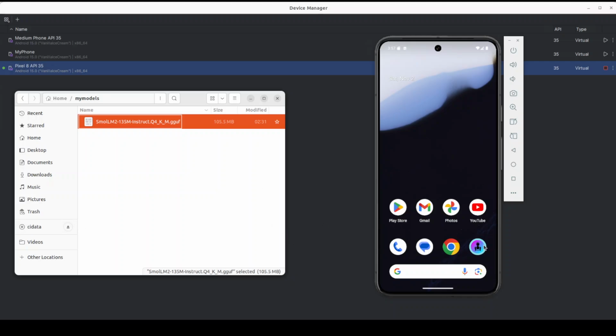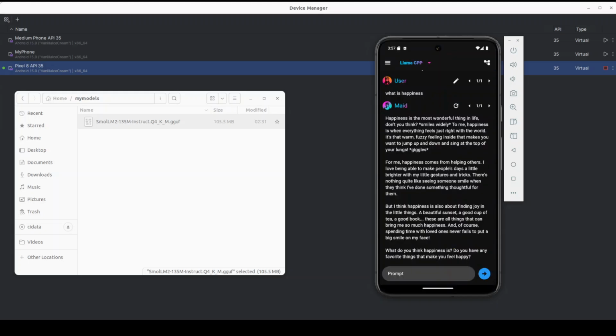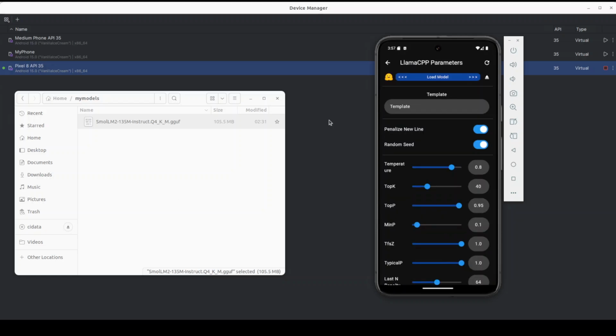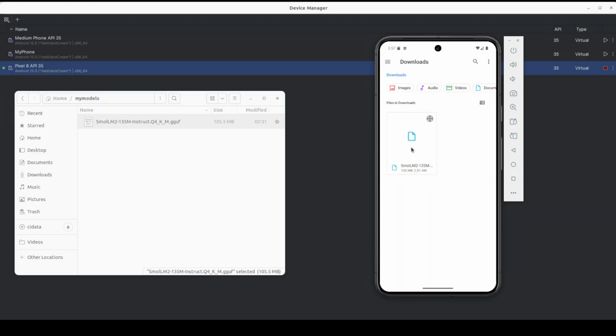Once that's done, you relaunch that app. So let me relaunch it. And then you just clear everything, and I have already cleared it. Go to model settings and then click on load model and then select this file.